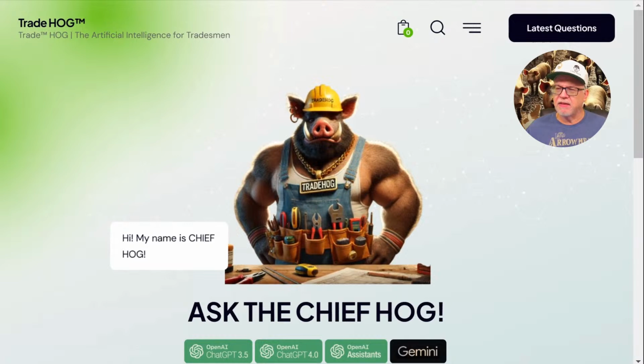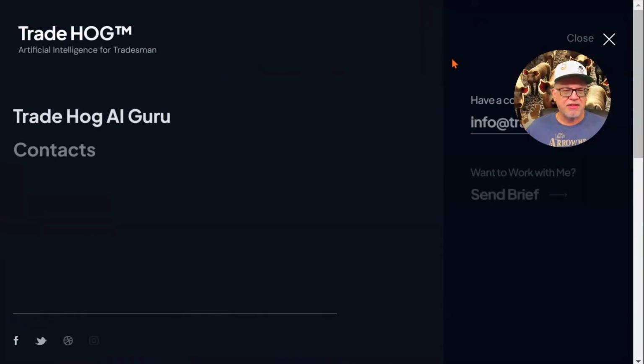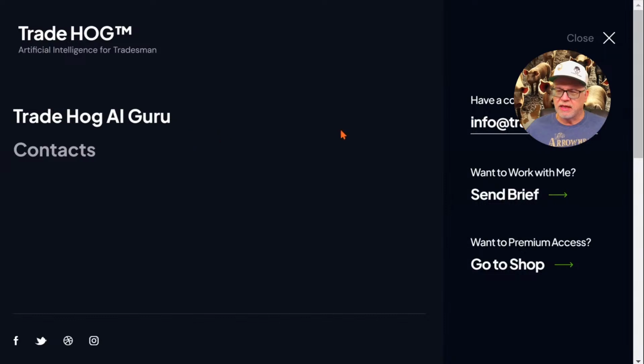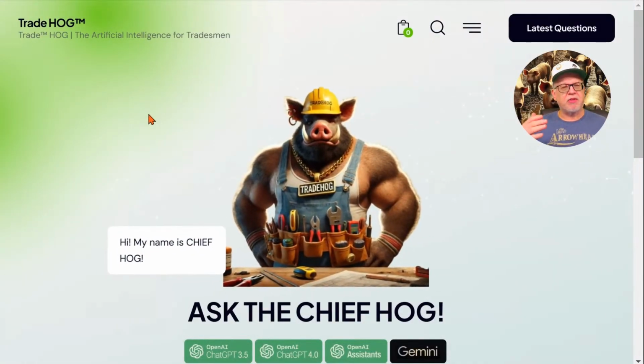Now let me give you a little navigation around the site. Eventually, we will have certain things in this drop down that you can go to, where you can go to our shop and purchase swag and stuff like that. But right now, we're just working on the base model, and the base model is to allow you folks to get your hands on it. Let you play with it, let you help the model.